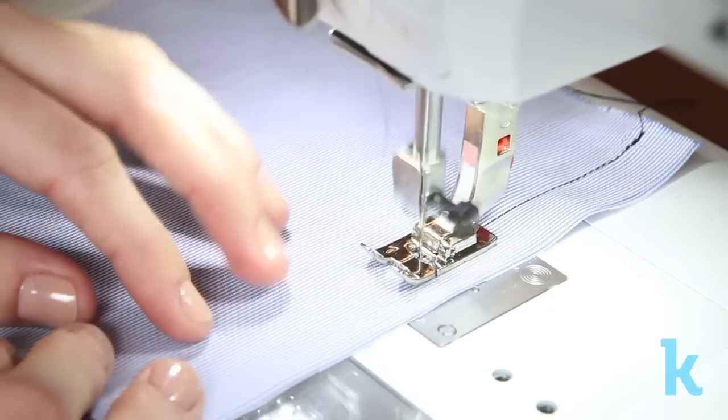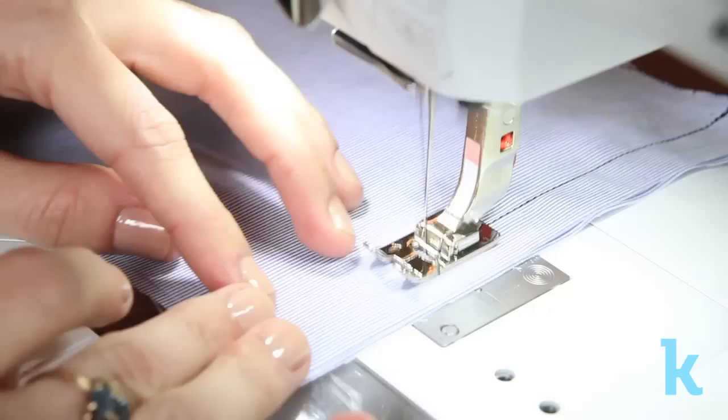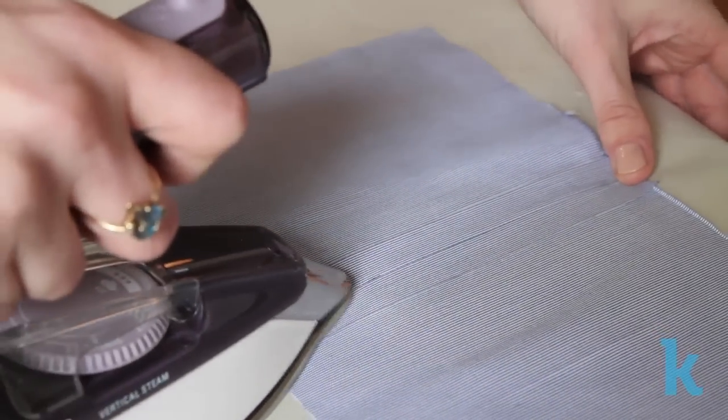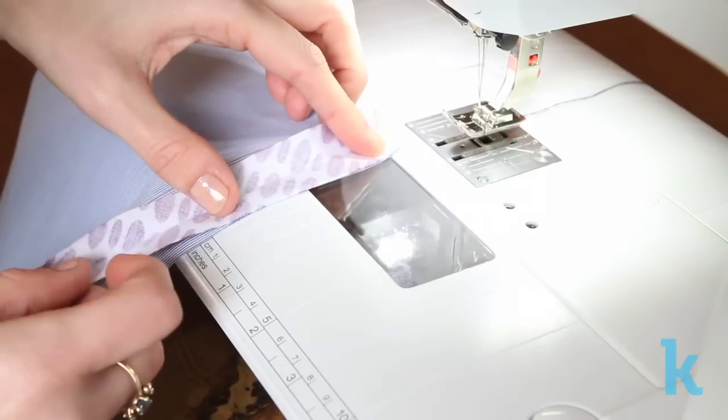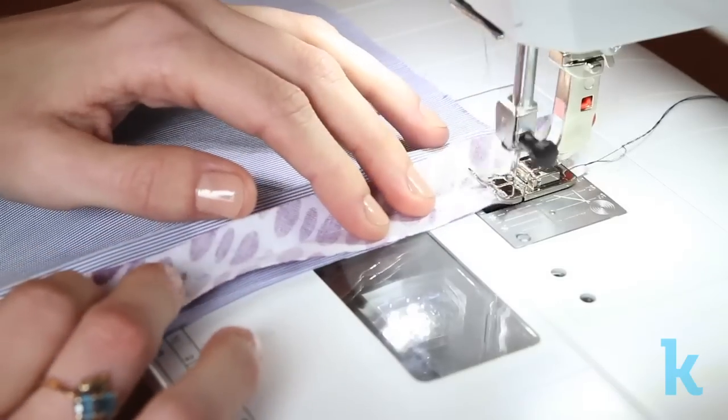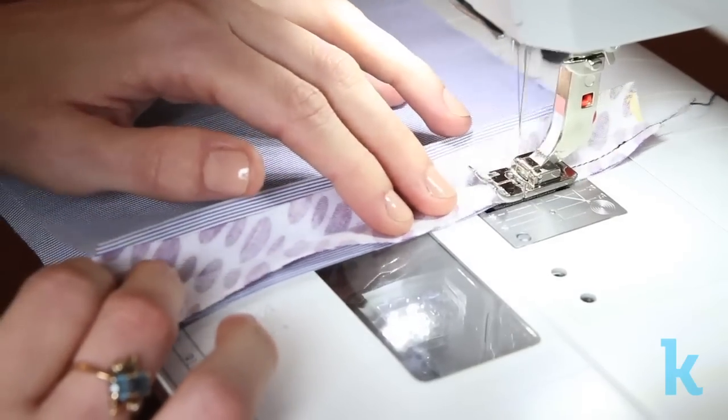Start with a traditional seam that has been pressed open using a seam allowance that's at least 1/2 inch wide. Next, align a piece of 1 inch wide single fold bias tape along one seam allowance's edge. Sew it in place with a 1/4 inch wide seam allowance.